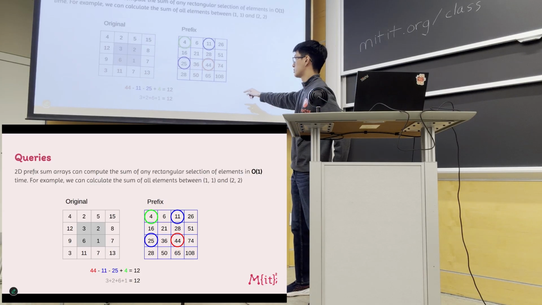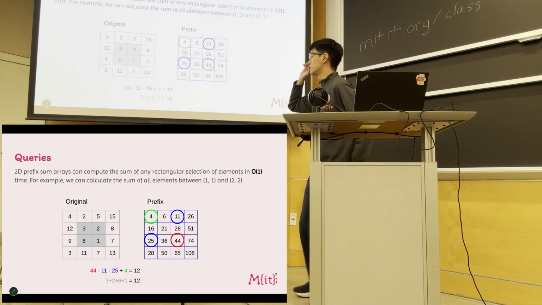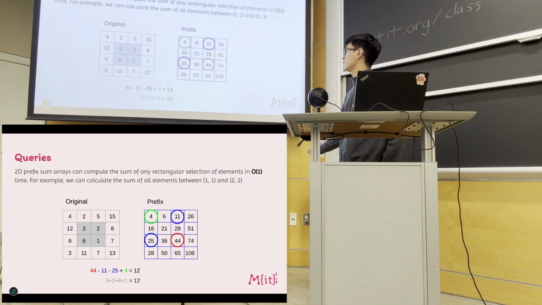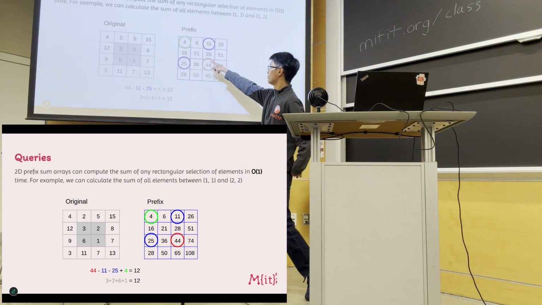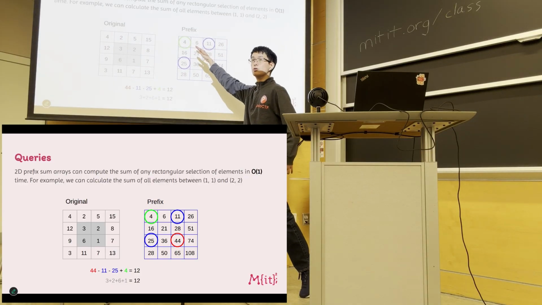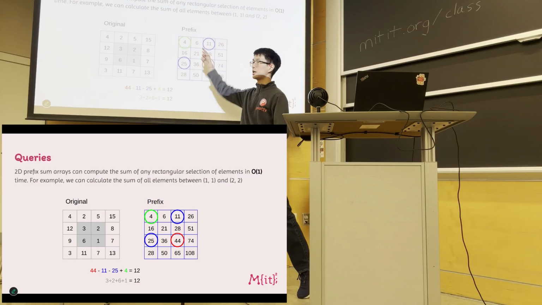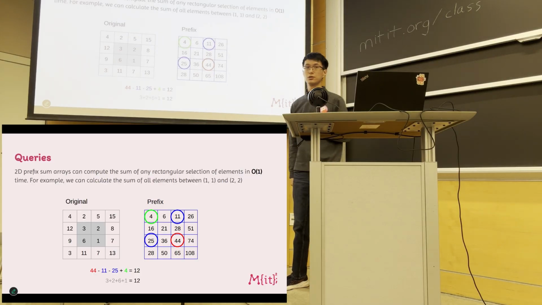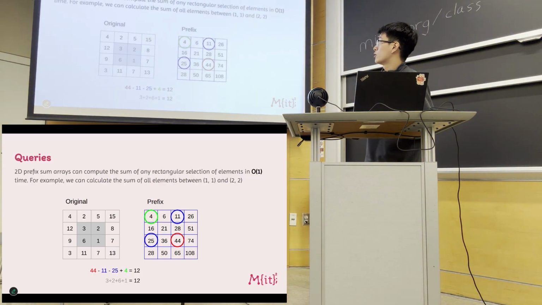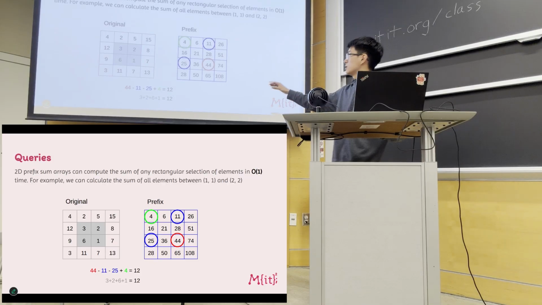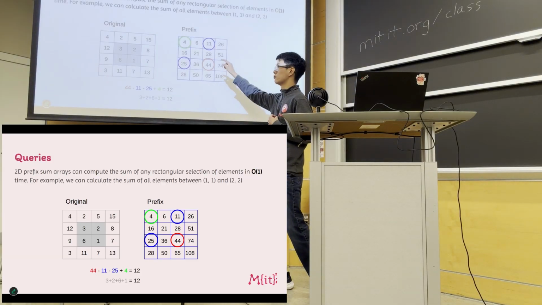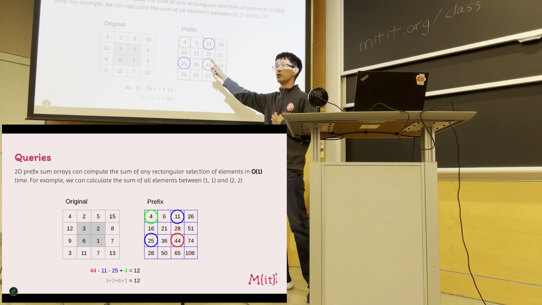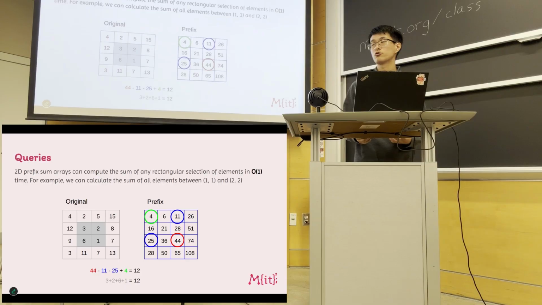the gray rectangle sums to 3 plus 2 plus 6 plus 1, which is 12. And similarly, if you just perform the 44, subtract out the 2 sides that we don't want, and then add back in the corner that we double counted, we get the same result. And this is also an O(1) operation, since for any rectangle we query, we take something, subtract 2 numbers from it, and then add another number. This is a constant time operation since we're doing a constant number of additions and subtractions.